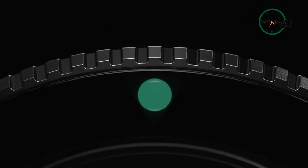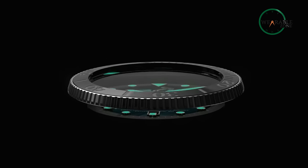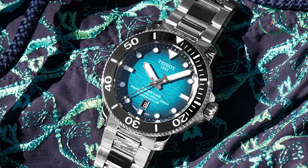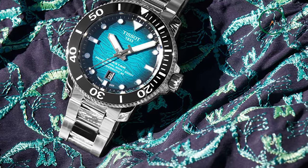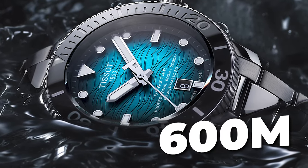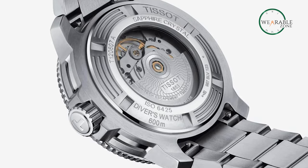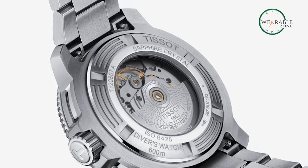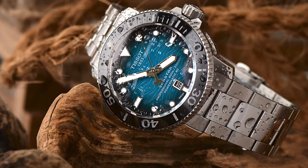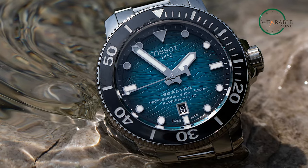To track your time underwater, the C-Star 2000 features a wave-patterned unidirectional bezel, making it an ideal companion for any tactical mission. And with its stainless steel case, ceramic bezel, and beveled sapphire crystal, this watch is ready for anything. It's even certified for water resistance up to 600 meters, so you can explore the depths of the ocean with confidence. The C-Star 2000 boasts an impressive 80-hour power reserve, so you can focus on your adventures and leave the timekeeping to the experts. Grab the Tissot C-Star 2000 and discover a whole new world of adventure.